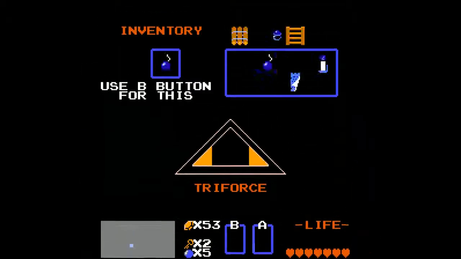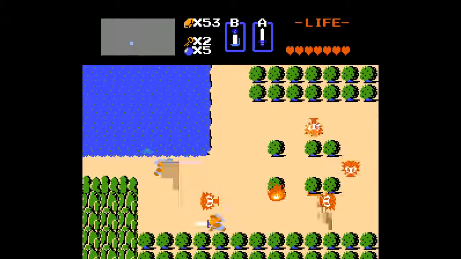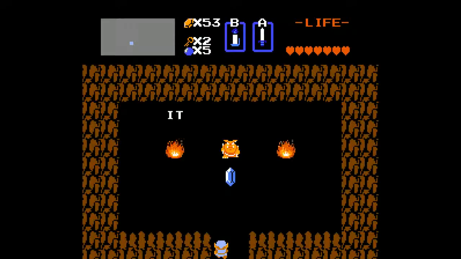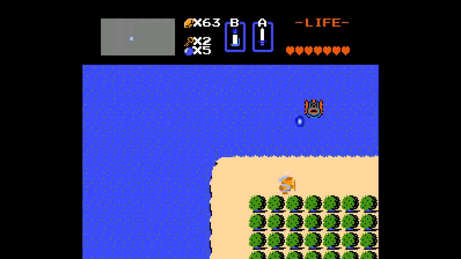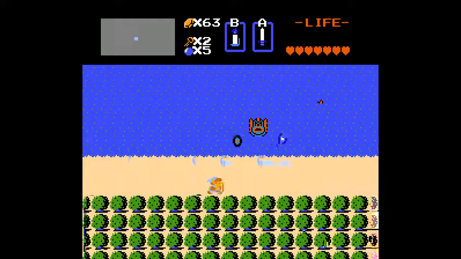Alright, some more things we can get with the candle on the way up here. Mostly money, but also some more heart container. On the corner right here is actually one of the places to buy the shield for cheap. If you burn that corner bush, there's a shop there. I'm more interested in this though.